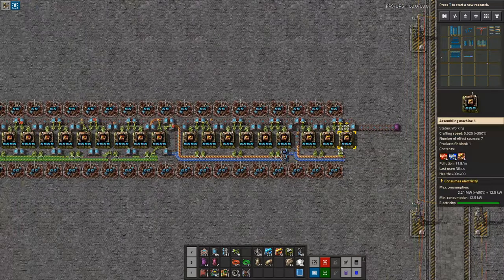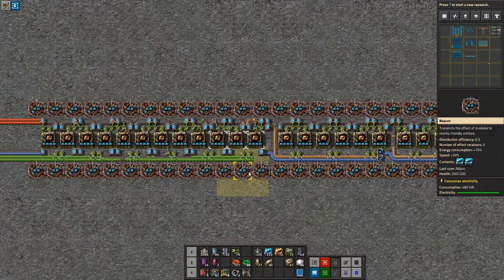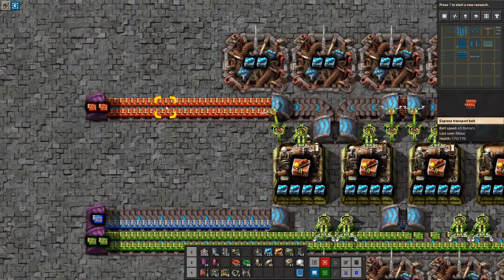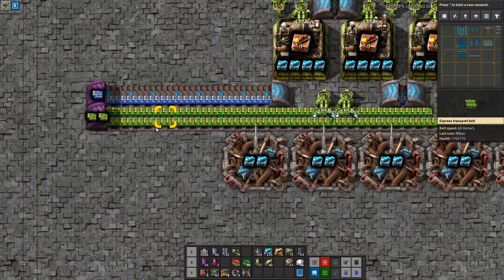What is really important about this is that it is so tempting just to put more modules here and beacons, but you're not going to get more out of it, because now it is constrained by the fact that this one is continuously moving. You can see it never stops moving. This one doesn't move all the time. That's to be expected.